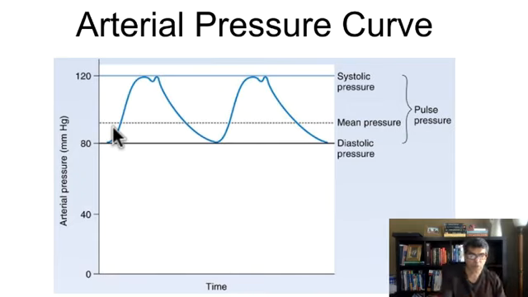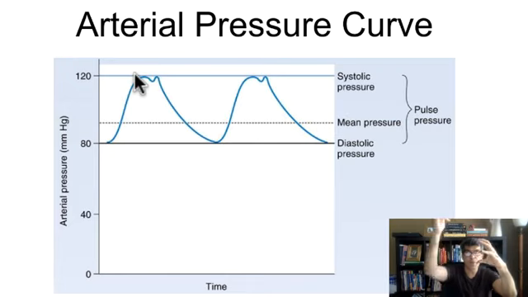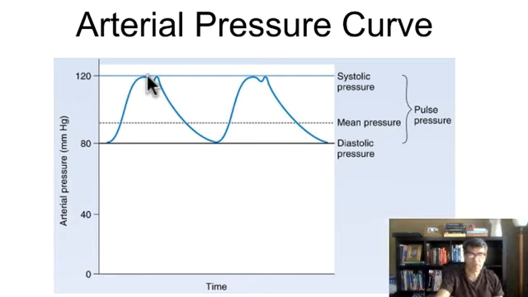One more time, when the ventricle goes to contraction and pushes the blood inside the aorta, pressure inside the aorta is going to go up. When the ventricle starts relaxing, pressure inside the aorta is going to go down. Blood wants to come back, and that is going to close the aortic valve. But as soon as it hits the aortic valve, it's going to bounce back. As a result, it's going to create a small increase again. That is called the dicrotic notch. But after that, blood is leaving the aorta, so pressure inside the aorta is going to go down. During this time, remember, the heart is relaxing.